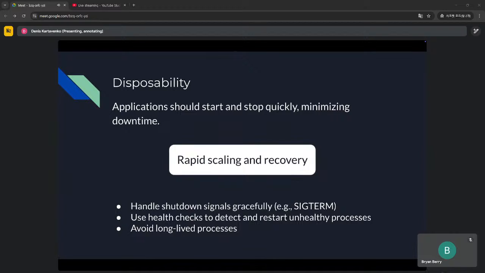So if your process is like 5 minutes long and so on, after a couple of tries, Kubernetes can kill your process, and you can lose all your state and all the data you processed during this long-lived process.